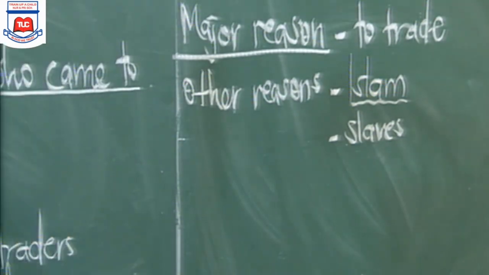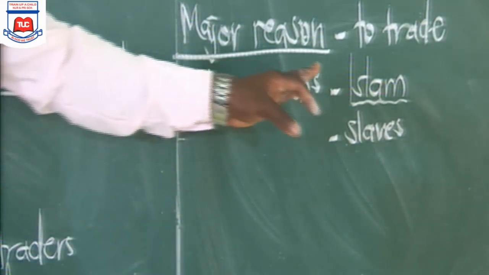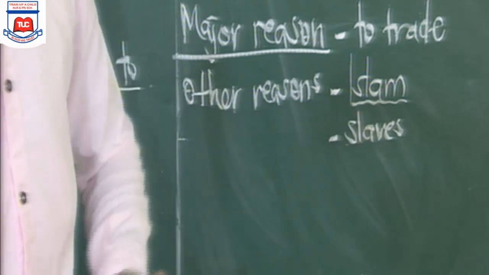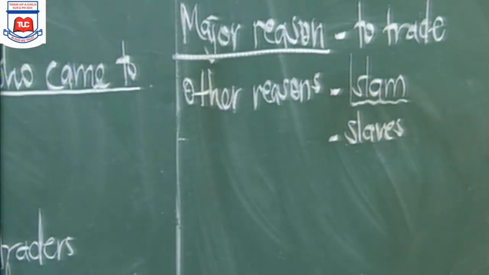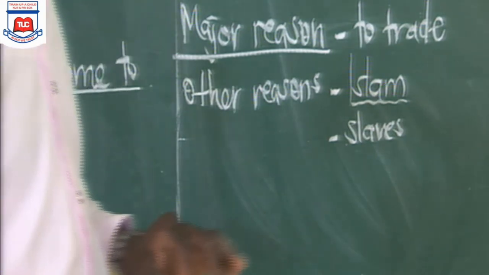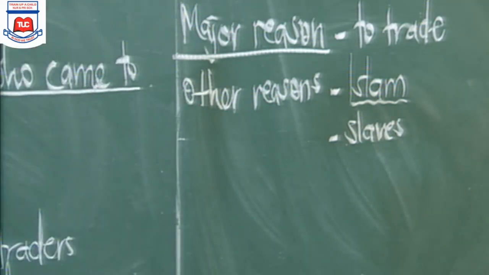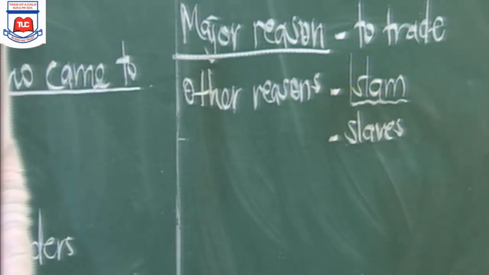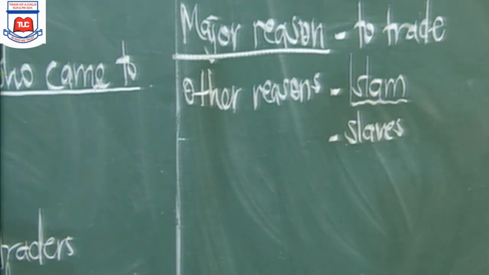But what you will find nowadays is that when we compare the number of Muslims in East Africa, or in Uganda, let's first talk about Uganda, when we compare the number of Muslims in Uganda with that of Christians, you will find that the Muslims are fewer compared to those on the Christian side. Now, we shall be able to give reasons as to why this is happening. Why do we have few Muslims, yet Islam was the first religion to be introduced into Uganda? Let's first talk about Uganda.